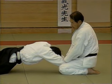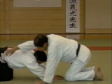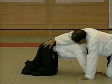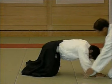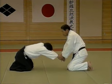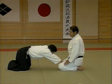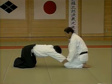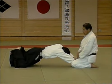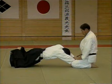At this point, the angle between his knee and hip should not be 90 degrees. This is a 90-degree angle, and it is not correct. Bring them forward like this. Then free your hand and put his weight onto both wrists. So this posture is not correct. His hip and knee form a right angle. Be sure to bring his body forward and put his weight onto his wrists and execute a strike to his elbow.